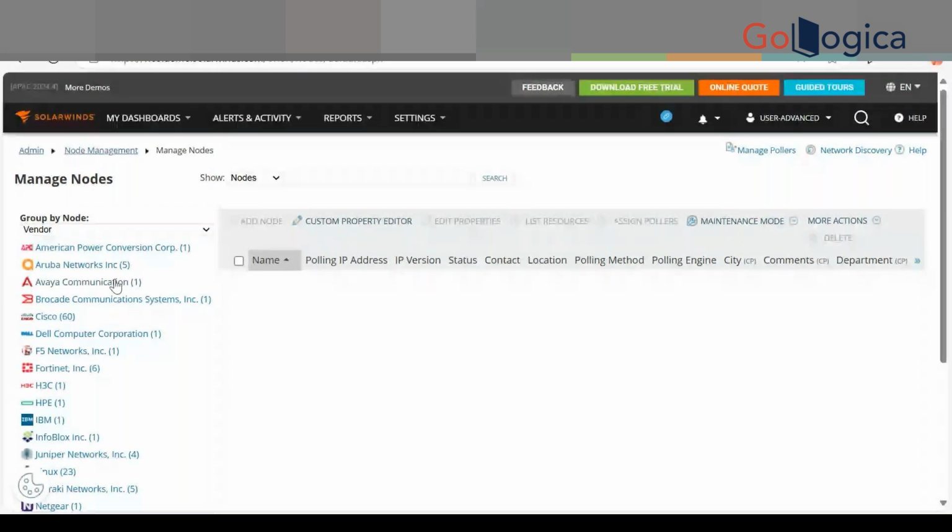ServiceNow has a feature called Discovery that will discover the network and find out all the details. Or it is a task of your ServiceNow engineer as well to update the inventory or to build a CMDB for the organization. So they will definitely have that information.